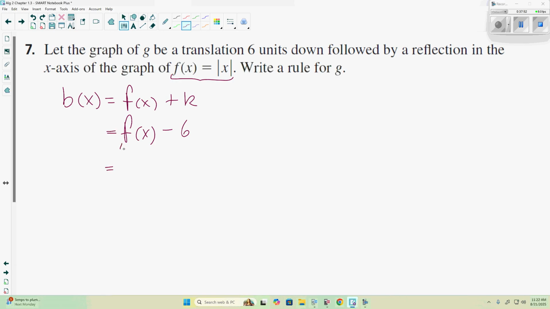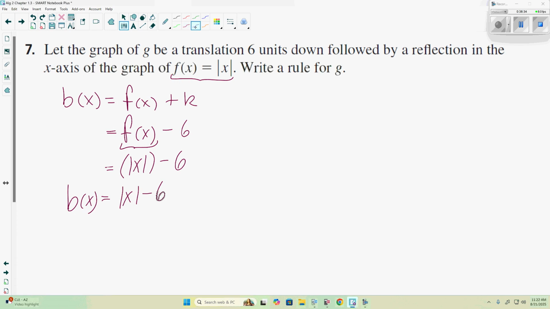Now at this point here, we can plug in the function for f of x, because it's still just f of x, so we're just replacing it. We're setting what it's equal to. Do we need the absolute values? No. Yeah, the parentheses, sorry. Absolute value, yes, we do need those. Don't need the parentheses. So translating it 6 units down took us from the absolute value of x to the function the absolute value of x minus 6. Questions on this first transformation? We're going to move on to our next one.